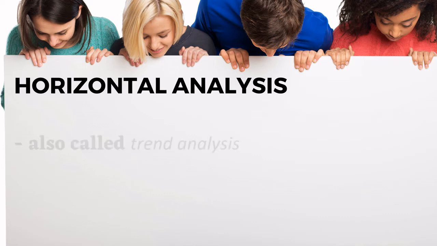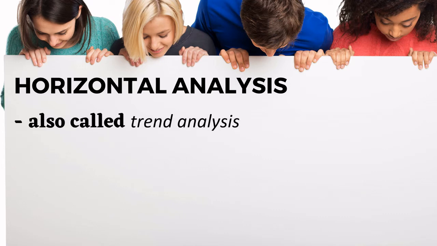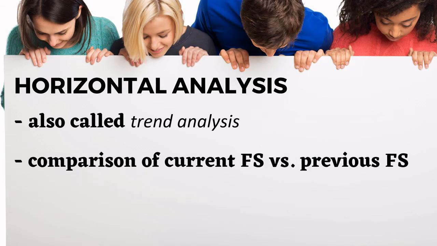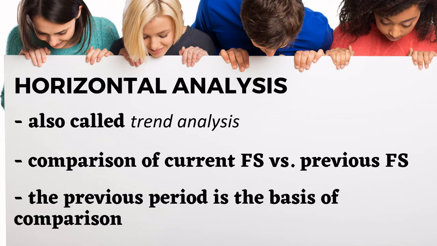Horizontal analysis is also called trend analysis. It is a technique that involves the comparison of a line item over a number of periods. The company will compare their own financial statements for the current period with their financial statements from the prior period. The prior period amount normally serves as the basis or the starting point of the comparison. Increases or decreases are being taken, and such will be measured in percentages.